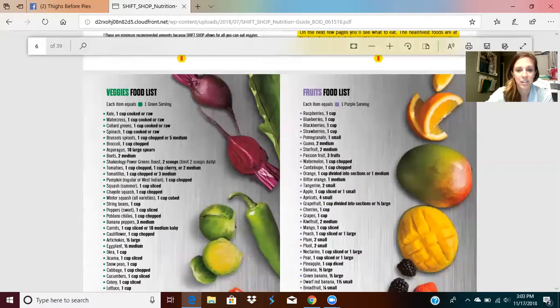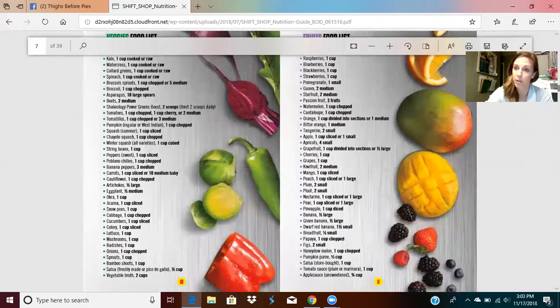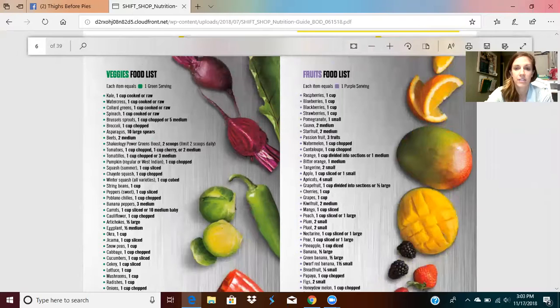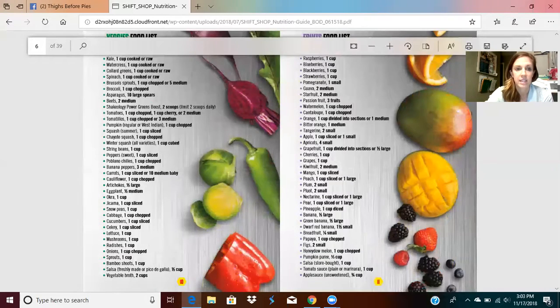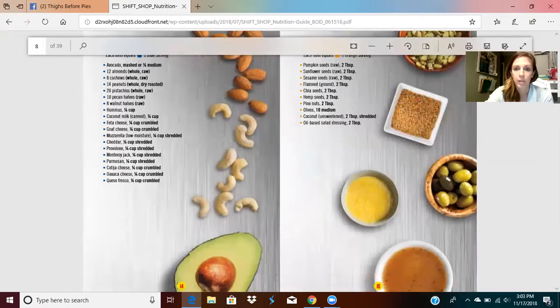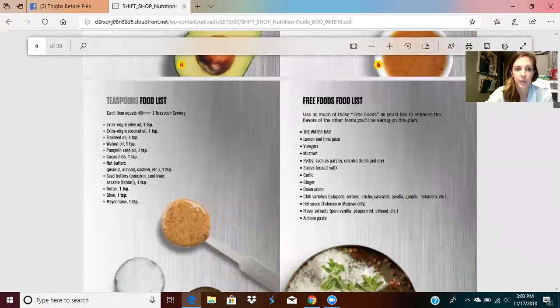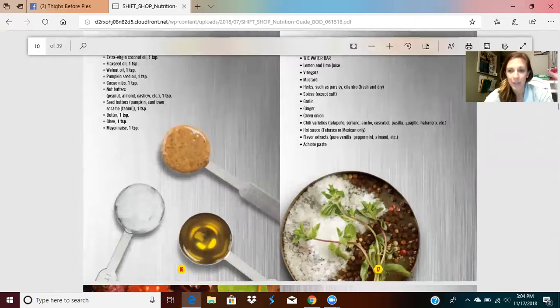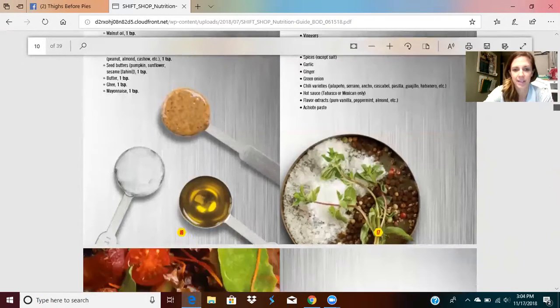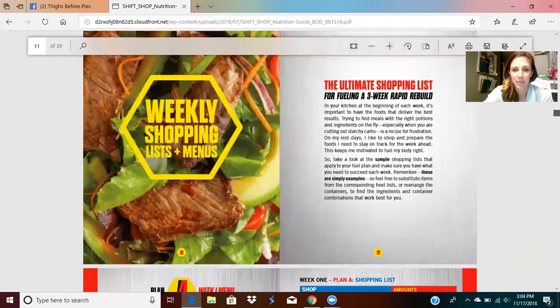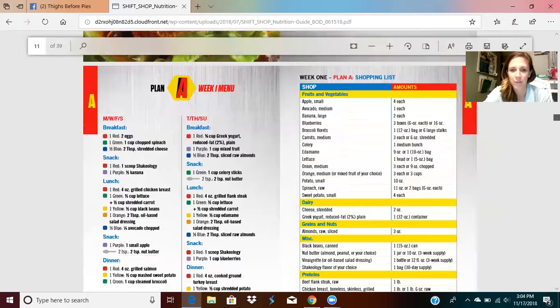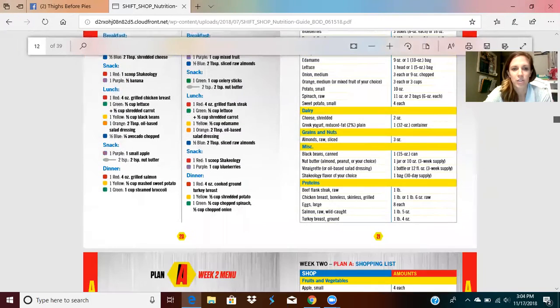And then the food list, and each program has a food list. The food list is different per program, so you do need to look at that. They're similar, but there's some differences. So this is going to give you different ideas for each type of food group. And just so you guys know, they list the healthier options towards the top of the page, and then it goes down from there. Now, if it's on the food list, it's okay to eat it, even if it's at the very bottom. But just so you know, that's how they list them out. And then there's a shopping list, which is so handy. You have that information for you to look at, so you know what you should be looking for.